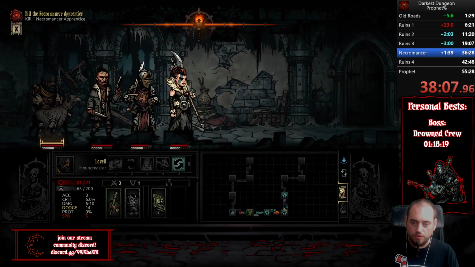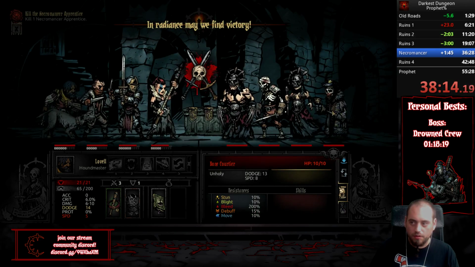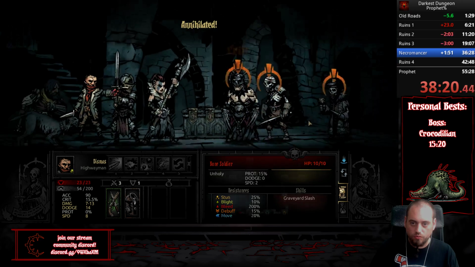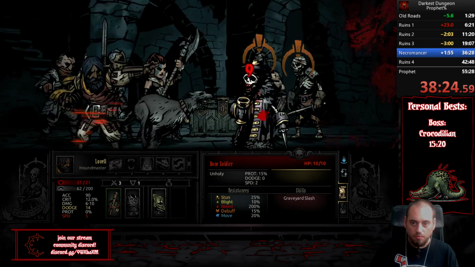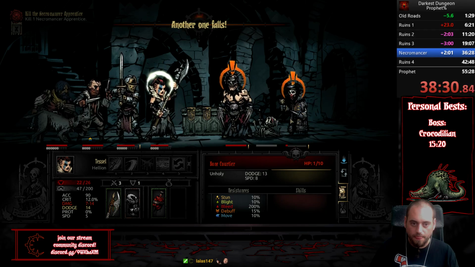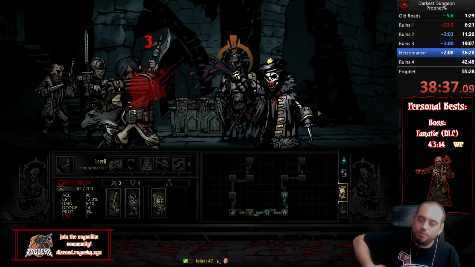Okay, two more room battles. I do not approve, but may we find victory. I guess it's fine. Okay, at least they're surprised. Annihilated. Oh, the one off. Another one falls. Slide him up. He has to be in position 1.